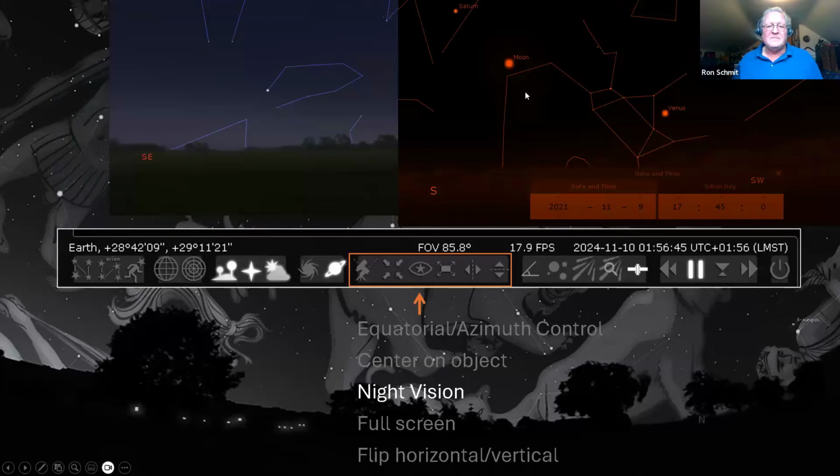Next is night vision. As you can see on the right-hand side, if you click that button, it will run all of the white colors red and give you a relatively night-friendly red image, so you're not blowing out your night vision. If you've run a laptop before, many laptops are backlit, and that light leaks through, and it's not really helping your night vision.